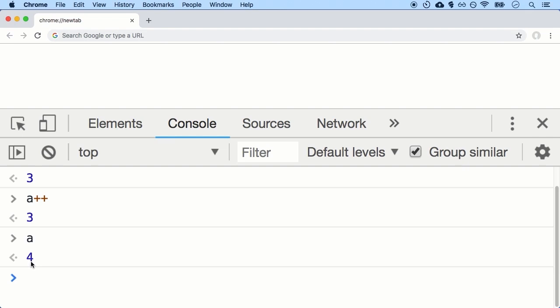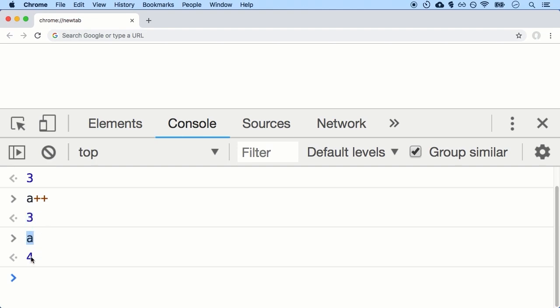What is it right now? It says 4. So what the plus plus operator does when you add it after the variable is it does the +1, but it returns the previous value when it returns it. It actually did change the value of a. It did 3 plus 1, which is 4. But it returns the previous value. That's all the difference is.